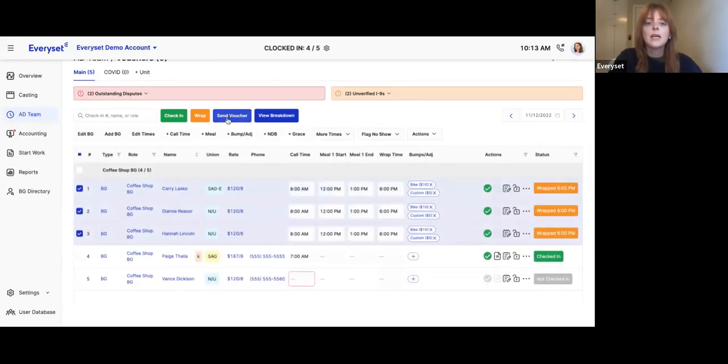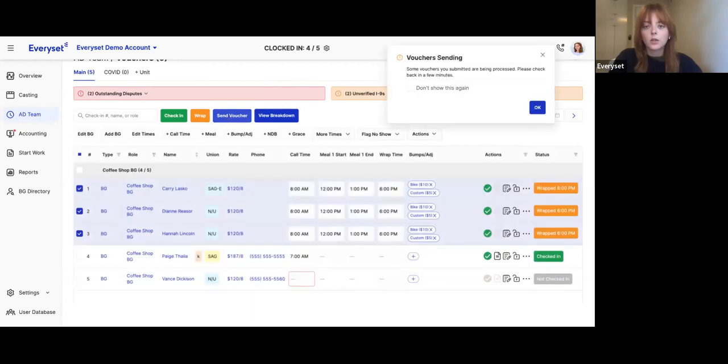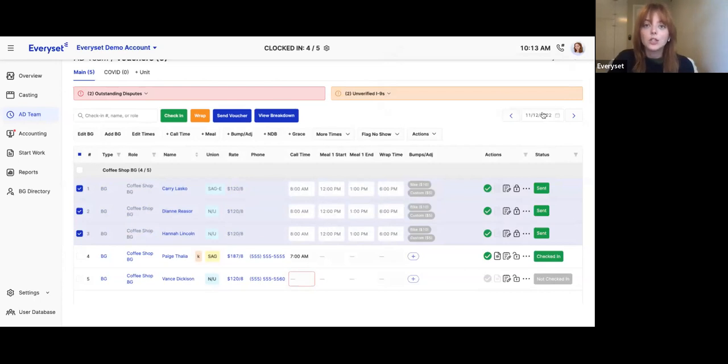And then the very last step is sending those vouchers out. So this is the point where they get sent to background, and it also comes through for accounting to approve them. You'll see here that it did gray those out so that they can't come in and accidentally change anything, but they can unlock those to make changes. And we also have it open for accounting for you guys to go in, unlock those, and make a change too. So as you're approving the vouchers, if you think something needs to be changed, you can come in and do that on your side as well.